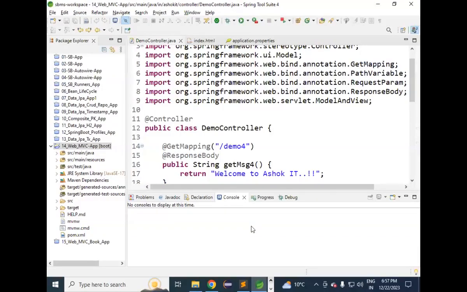Difference between context load listener and dispatcher servlet: context load listener is executing in the background for the auto configuration. Dispatcher servlet is processing your request. It will take the request, give it to the handler mapper, call the controller, talk to the view resolver, take the response and give the response. That part will be done by the dispatcher servlet. Context loader listener will execute in the background to perform auto configuration for our application, like creating the connection pool, starting the Tomcat container, providing the security. These things will be taken care of by those listeners in Boot. Those are predefined classes.